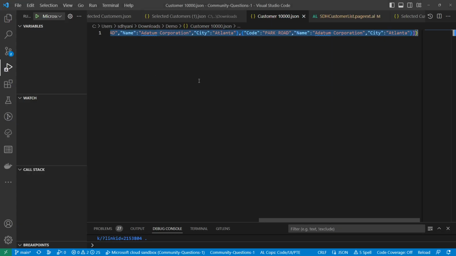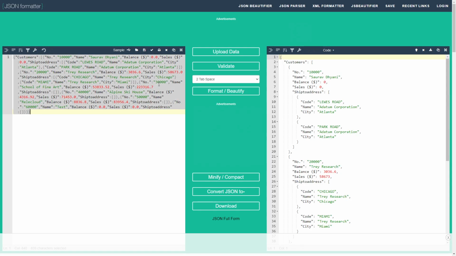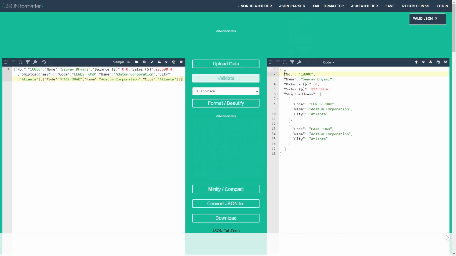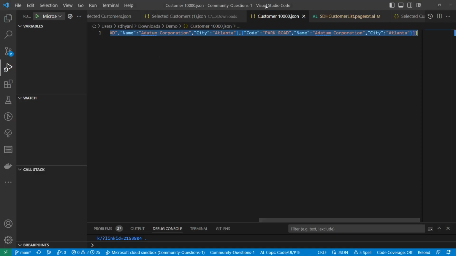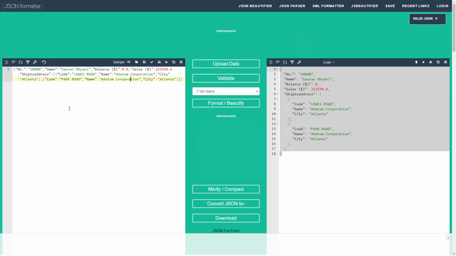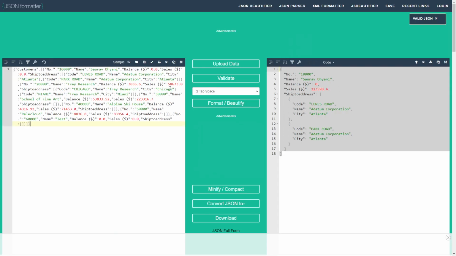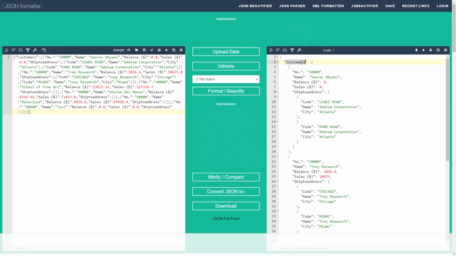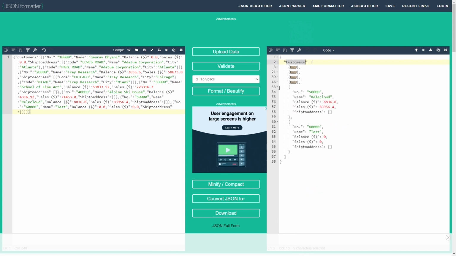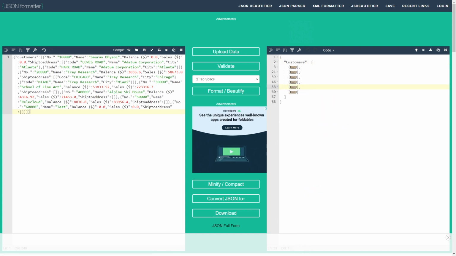That again. Might have messed it up. Okay, let's paste it here and let's validate it. So now if you notice, it is just representing one entity and you can't add more because it is not an array of it. But when you look at the new output that we just generated out of it, which is here, you will notice that it creates a parent node of customers so that all those customers sit within it.